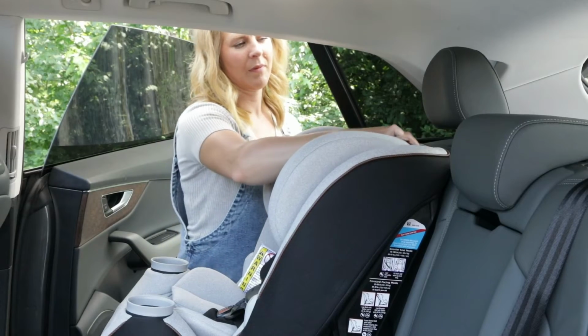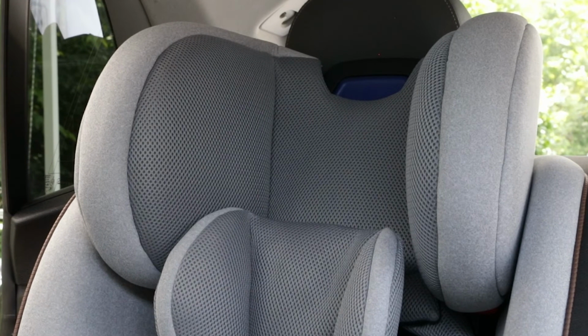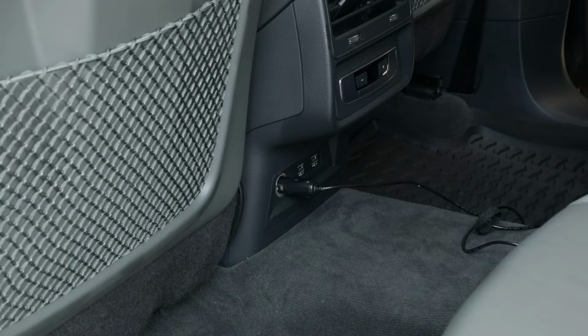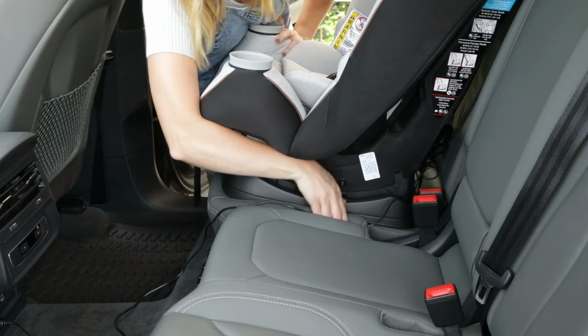Raise the headrest to its highest position. This will create the longest distance between the car seat and the accessory port in your vehicle, ensuring the power cord will remain plugged in securely. Plug the 12-volt accessory power cord into the accessory port. If your vehicle has more than one port, choose the one closest to the car seat.